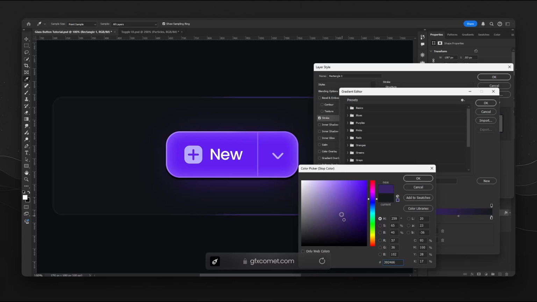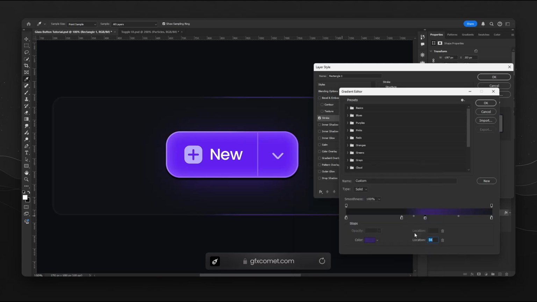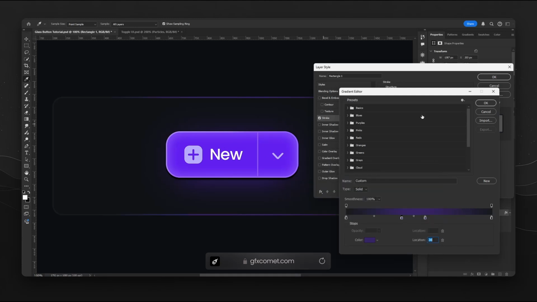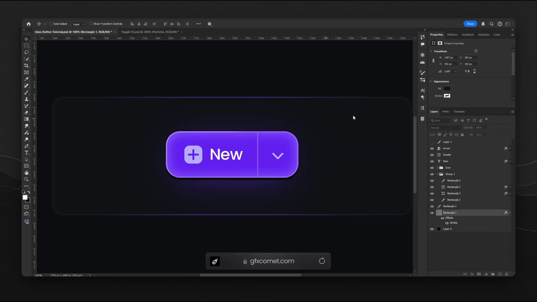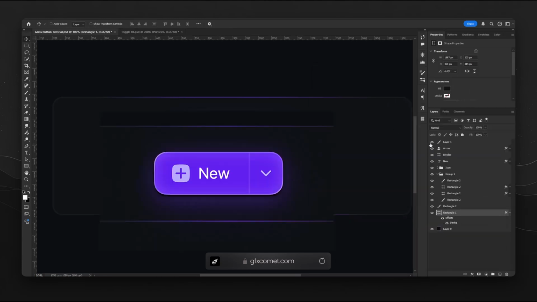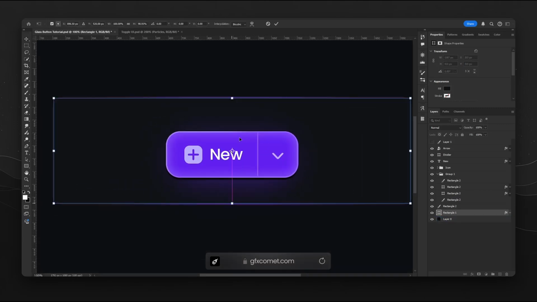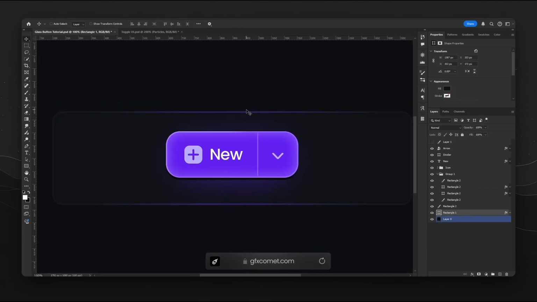Try for a nice color here, like that. As you can see, it shows that the glow is affecting its surroundings. Yep, I think that is pretty good. And I actually want to make this less in height, like that.